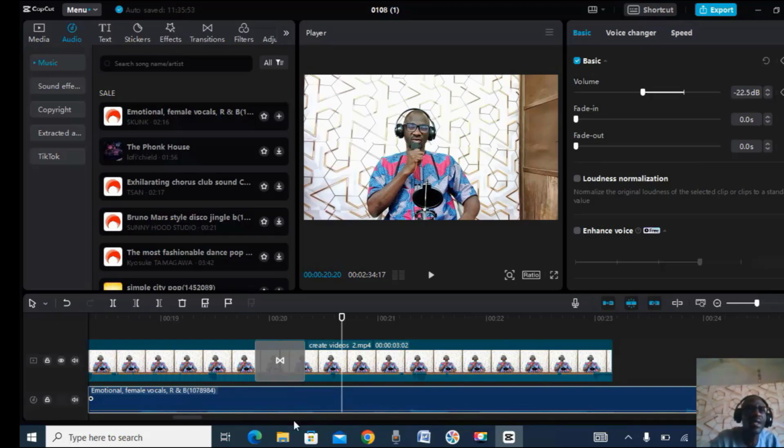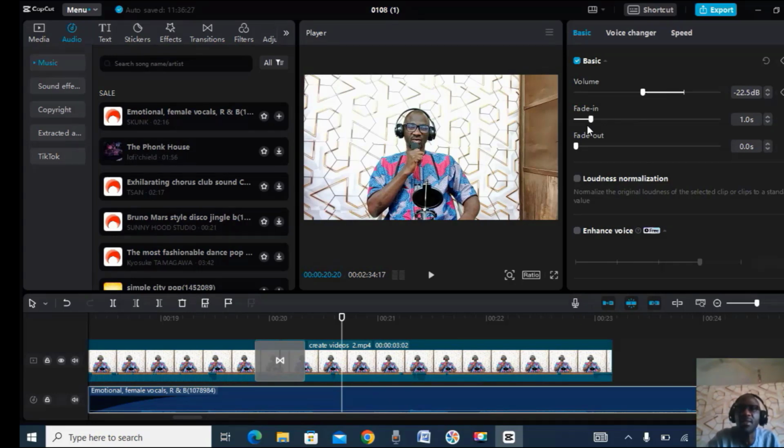This is very important. When dealing with audio also, it's important how you want the audio to come in. Most of the time it's important for it to fade in and fade out. So you can increase this one from 0 to 1 second.